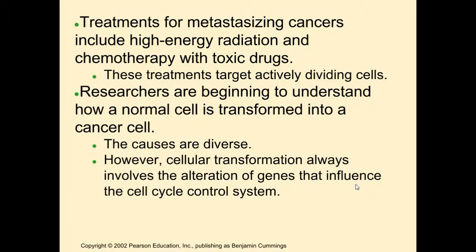Yep, and the treatment for metastasizing cancers is high energy radiation and chemotherapy or toxic drugs. Basically, radiation therapy is they use gamma radiation or some other high radiation, maybe X-ray, something that destroys cells. They point out where the cancer is, and then it kills everything there, including healthy cells as well. That's pretty bad. Chemotherapy is basically you take a drug, and the drug is extremely toxic. It's toxic to you as well, but it's more toxic to the cancer cells, so then it kills them off. Yay.